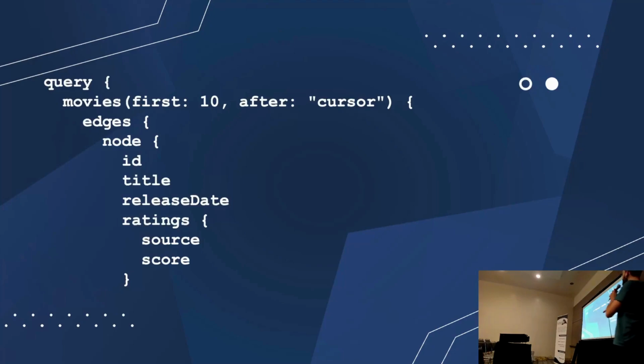And this is what a sample GraphQL query looks like. So there's one URL that everyone hits. And in this query, I'm saying, okay, give me movies. I want only 10 movies because I'm on a plane. I don't want to download the whole world. And then I want you to give me, for every movie, the ID, the title, the release date, and then ratings. So the user interface doesn't need to know that ratings, recommendations, movies are all discrete microservices. It shouldn't care. That is an implementation detail on the API side.